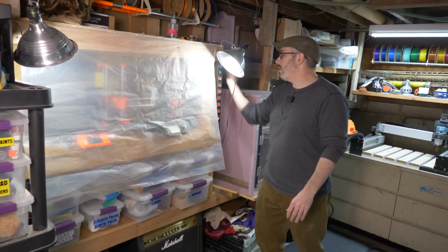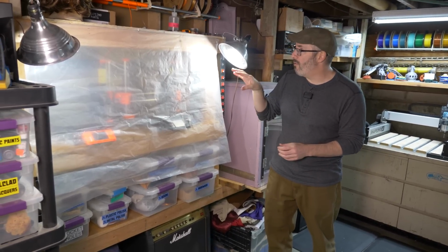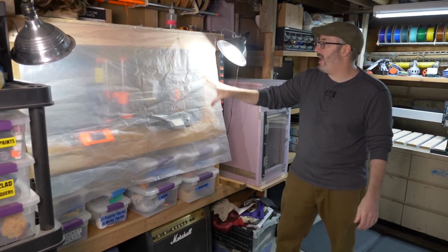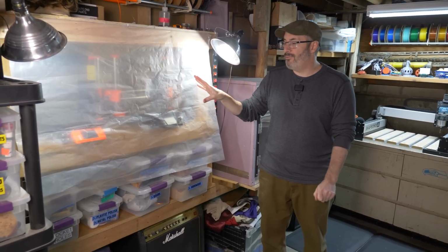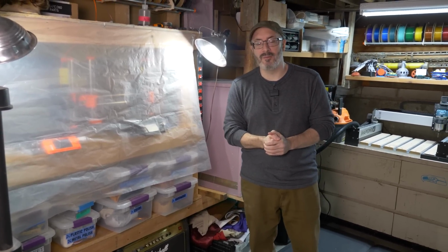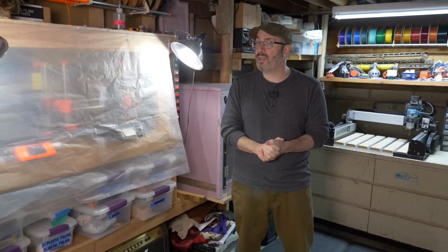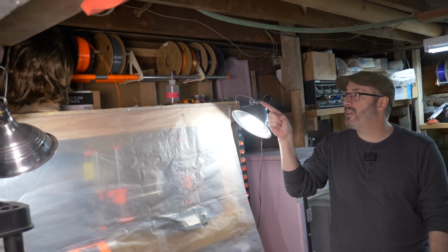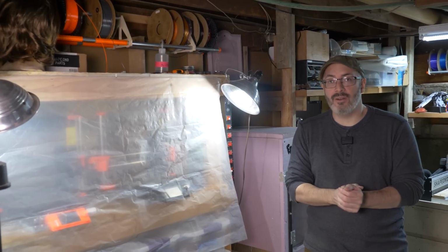I have an enclosure for this Prusa Mark IV that our pal Pooch hooked us up with, and it won't fit in there. So I'm gonna have to rearrange this whole shelf setup so that we can probably have maybe 3 machines, move this out of there, do a bunch of work to that. If or when we end up upgrading this whole situation, there will be a video on our main channel for that. So look forward to that coming soon because this needs a little bit of work. But overall, I'm really happy with how it works. We have Pooch's rep rack set up top so that we can feed filament straight down into the printers, and that has worked great. Now, do we have our 3 tools?